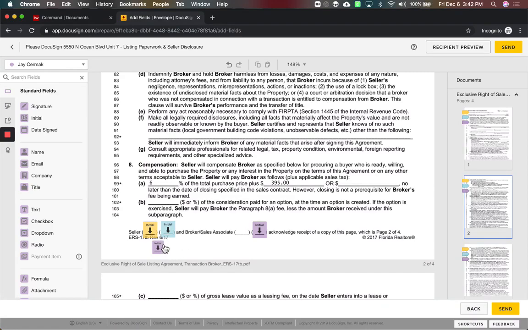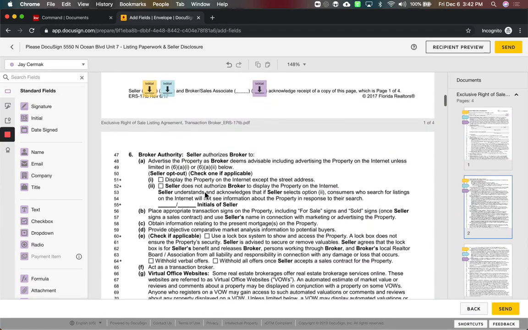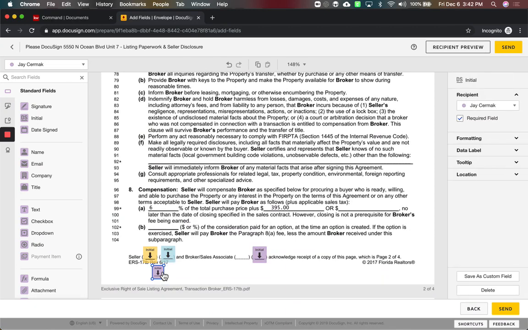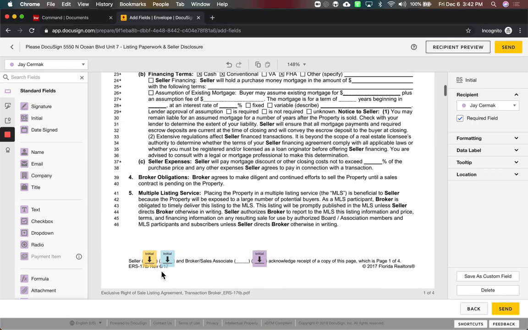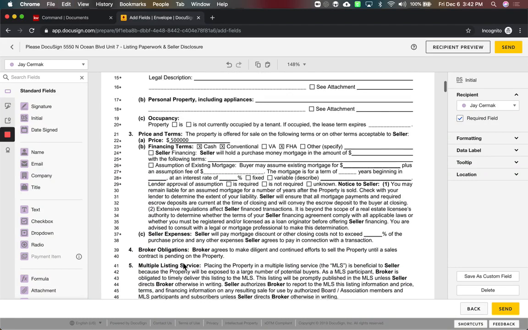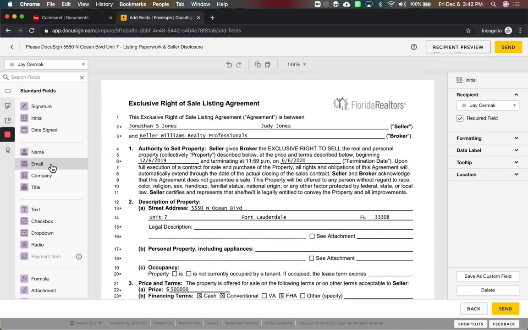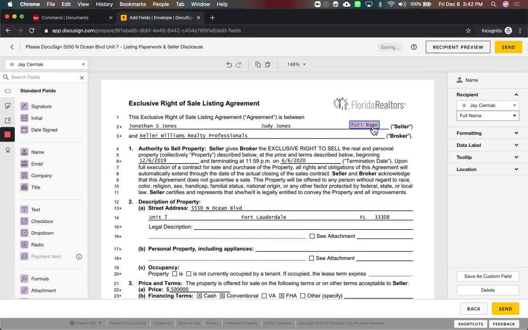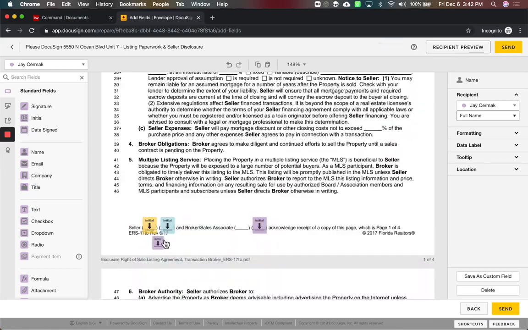Now I also would need to add my name to this contract, so I'd have to go up and add it there. Here's what's neat. If you copy this with Control-C or Command-C on the Mac, it copies it, and if I go to another page, like the one above it, and paste it with Control-V, it will paste it in the same spot. I'd also want to add my name here next to seller. So I would have that name field filled in, and I would have seller 3.